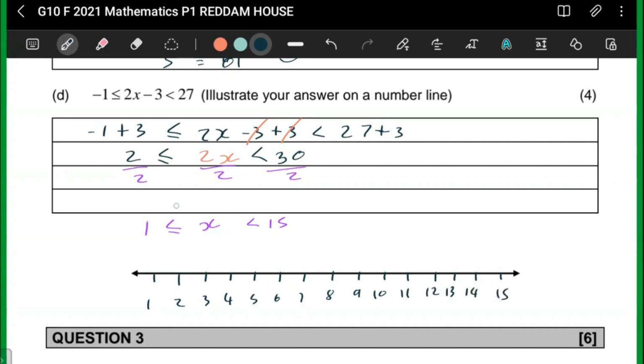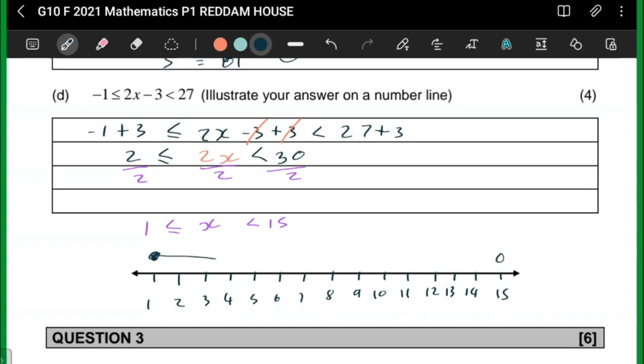So the idea is, your numbers are between 1 and 15, but it's saying here x is bigger than or equal to 1 and x is smaller than 15. So if x is bigger than or equal to 1, it means that at 1, you have to put a closed dot there to show that your x values are numbers that are bigger than 1, but they can also be equal to 1, up until 15. But here you put an open circle because you do not include the 15, because your values have to be smaller than 15.